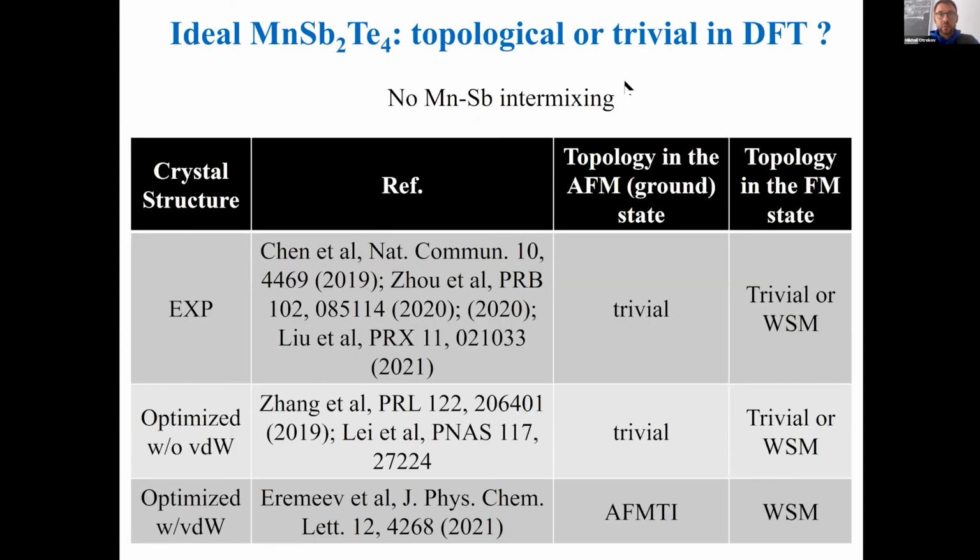I think I have one more question from Rafael Vidal. Hi, Rafael. From theory, one expects a gap closing of the TSS above TN. In the ARPES studies of MBT, plenty of which you referenced, there is an absence of any large temperature dependencies of the gap or gapless TSS. Do you have an explanation or educated guess for this discrepancy between theory and experiment?